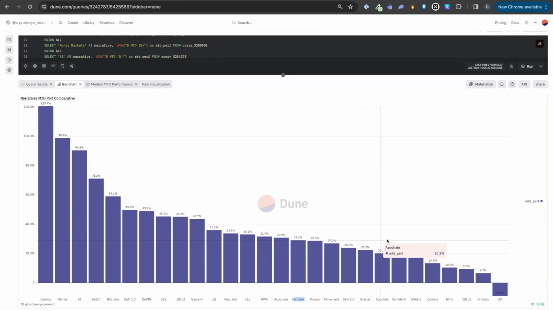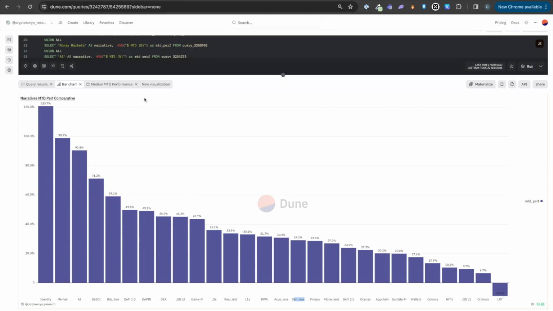Some are statistically speaking more on the left side, some are more on the right side, and some are just actually too much correlated to the market. So if you remember the beta that I mentioned in the introduction, they have just a high beta to the market or to Bitcoin, and so there is no strong outperformance of the market.